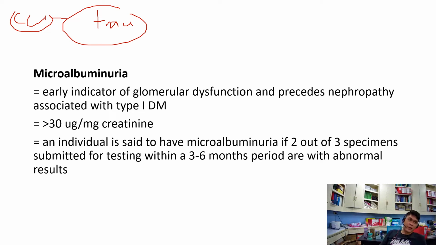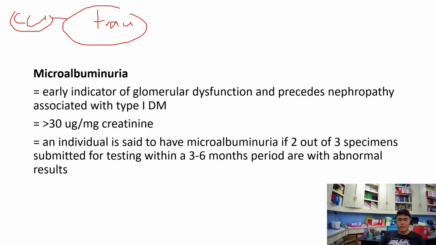But if you did not exercise and don't have fever or disease, then the possible cause of a trace result in your chemical urinalysis is early glomerular dysfunction. So if you have two trace results of proteins in your urine, usually the next test to perform is to check for microalbuminuria.